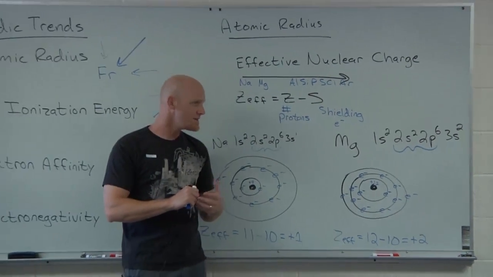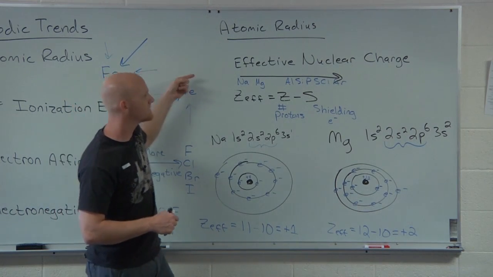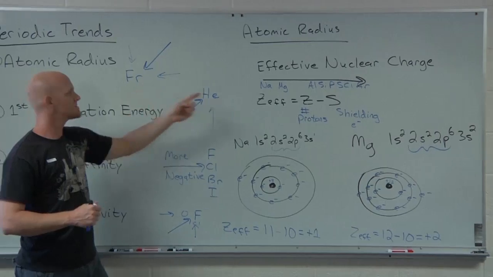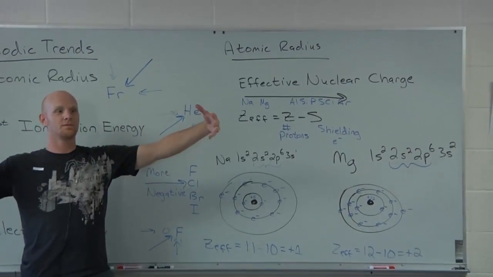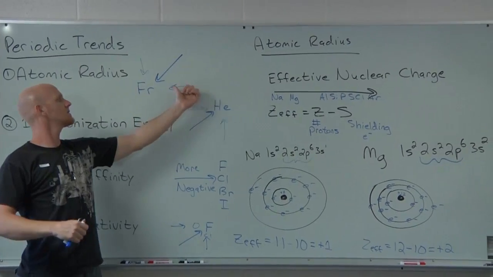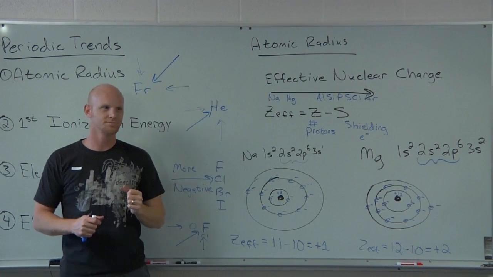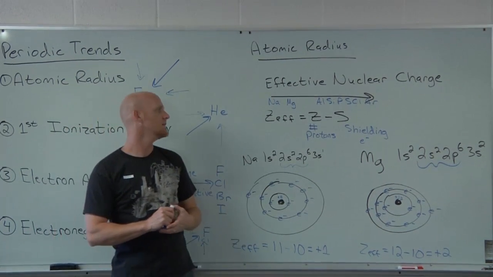Okay, so this is again why, as the effective nuclear charge increases going from left to right, the size increases going the other way. Sodium's outermost electrons aren't as attracted to the nucleus, and so they're further away. And so the size increases going right to left, opposite of the effective nuclear charge trend. So that explains our funky atomic radius trend there.